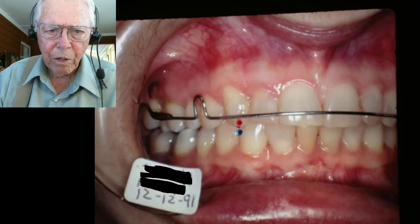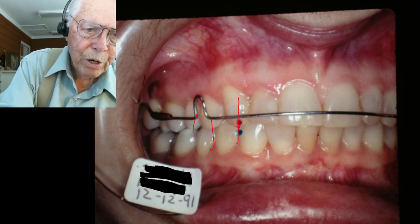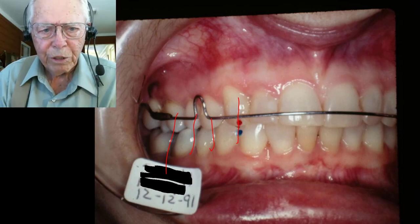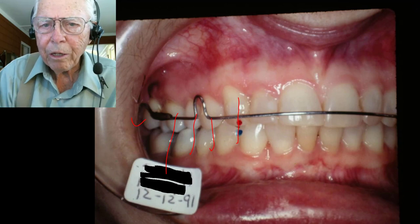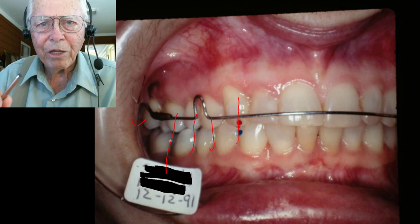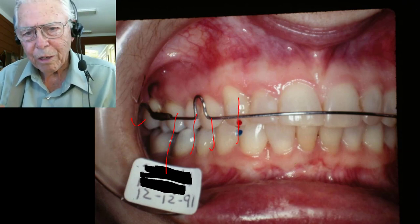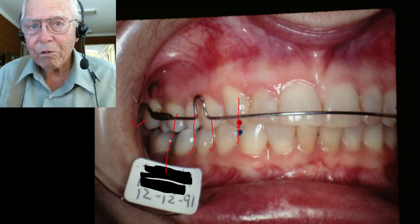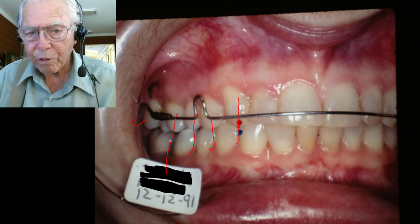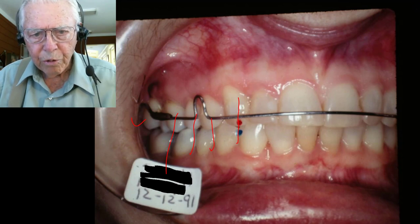Now, here in the retainer, you see we've got it in a class one relation, and the jaw is in a comfortable position, and the condyle is not pressing on this highly vascular area where the synovial fluid is made. And so she's not having any TMJ problem with it. If you did it orthodontically, you can do this. And these two gentlemen knew this.